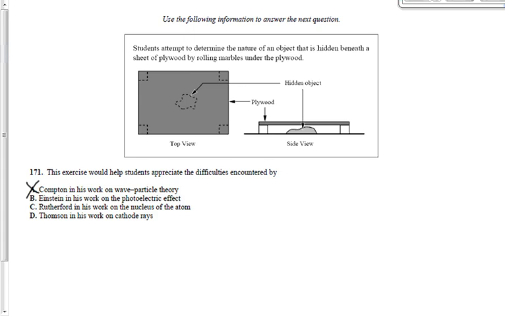Einstein and his work with the photoelectric effect, okay, we learned about that. This has nothing to do with the photoelectric effect. When I had somebody stand up in the middle of the room and we were throwing pieces of paper at the person, that was like the photoelectric effect, right? The energy of the photon, or the frequency of the photon, is what affected the electrons released. Okay, this isn't like that at all.